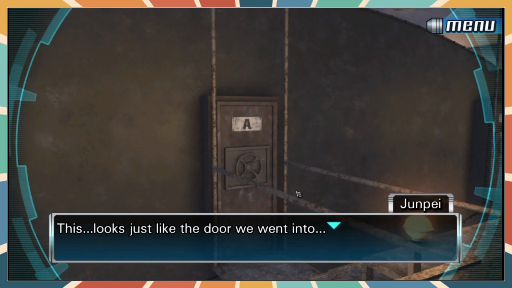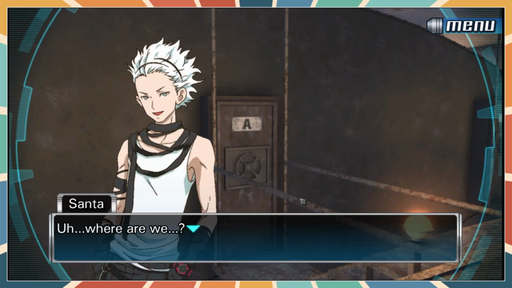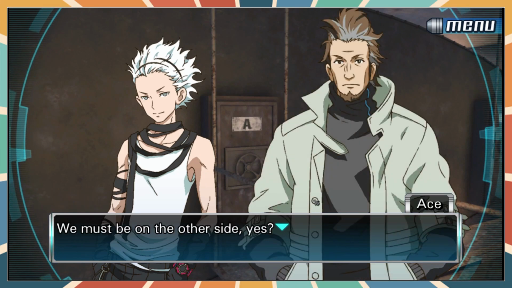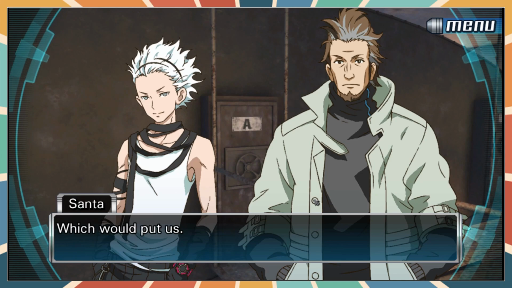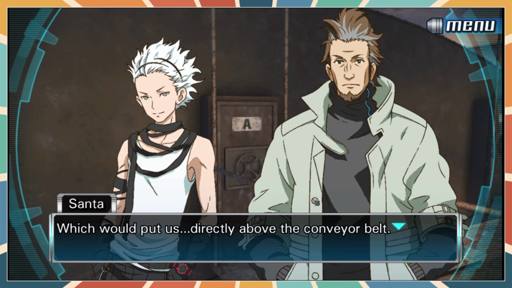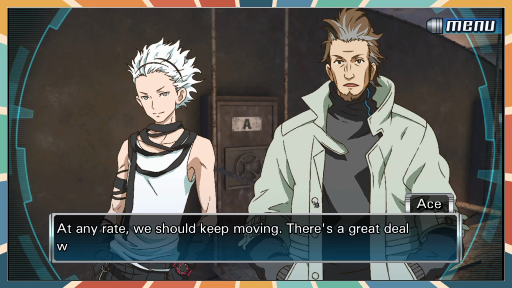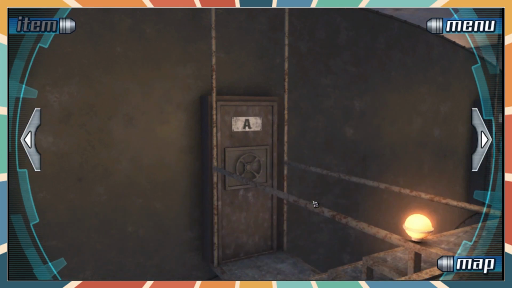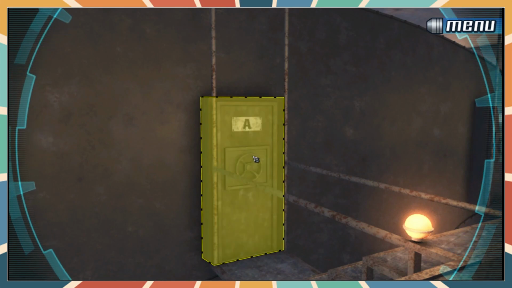This looks like the door we went into. Where are we? We must be on the other side, yes? Which would put us directly above the conveyor belt. At any rate, we should keep moving. There's a great deal we've yet to investigate. Okay.